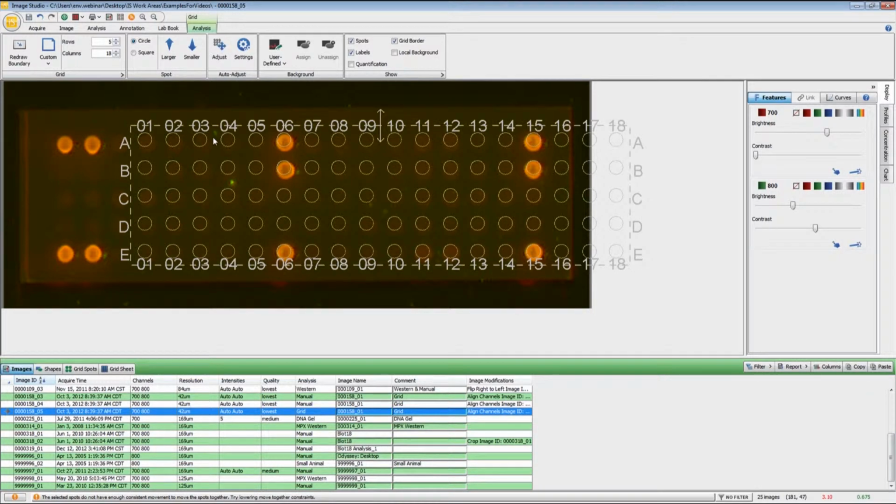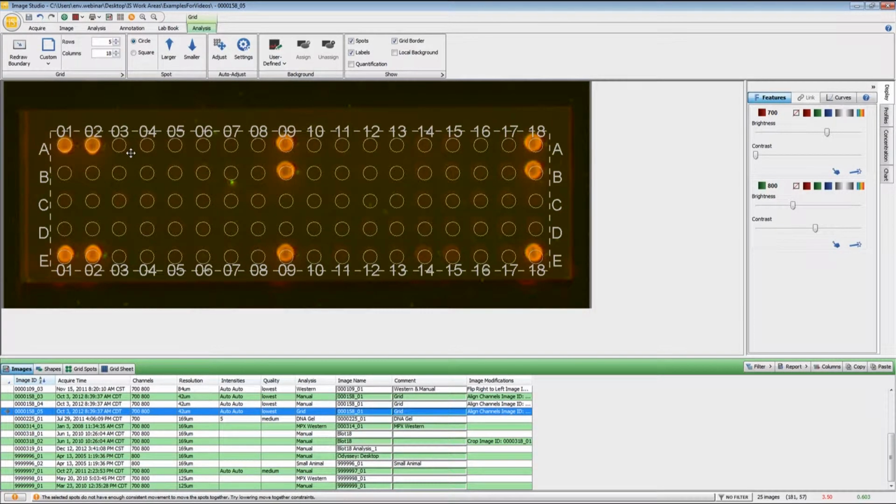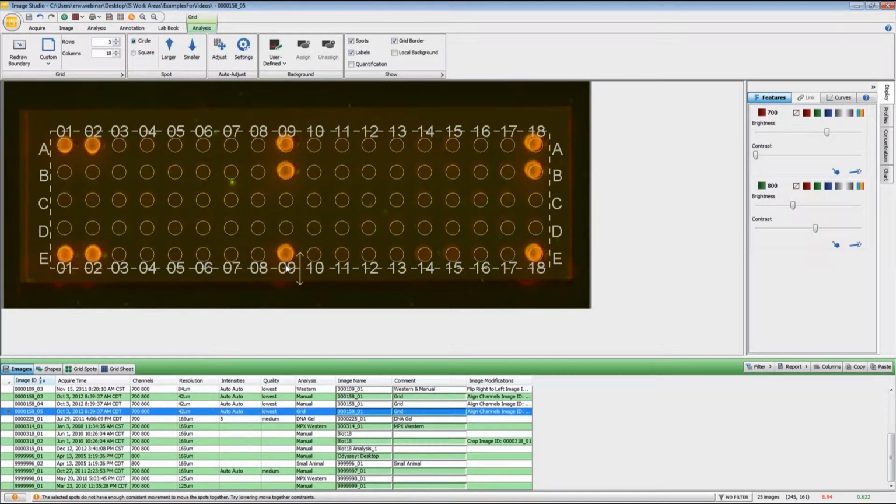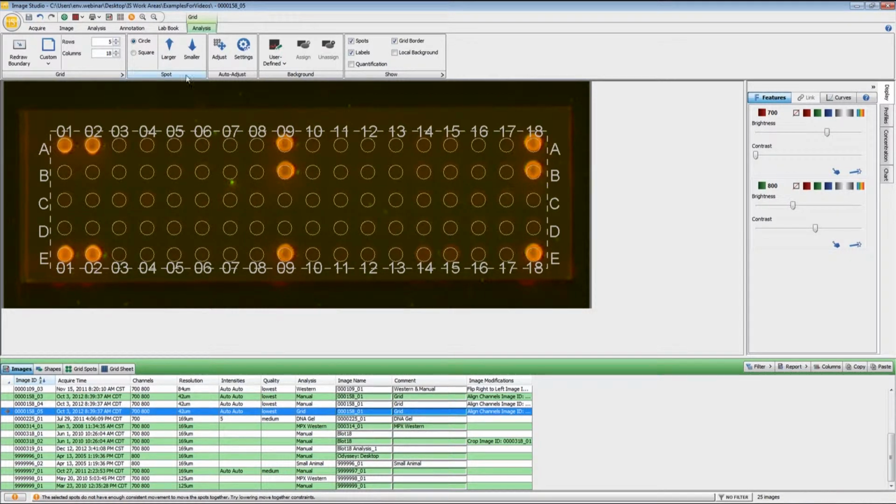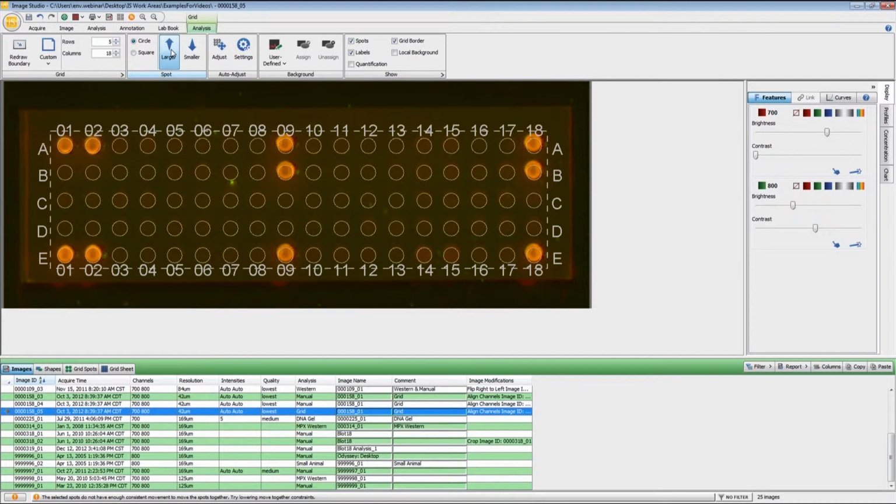And you can then move the grid into the approximate location. And by adjusting the boundaries of the box, you can position the circles so that they are in the appropriate location. Now the spots on here are a little bit larger than the circles, so I'm going to use the increase size of the spot function right here.